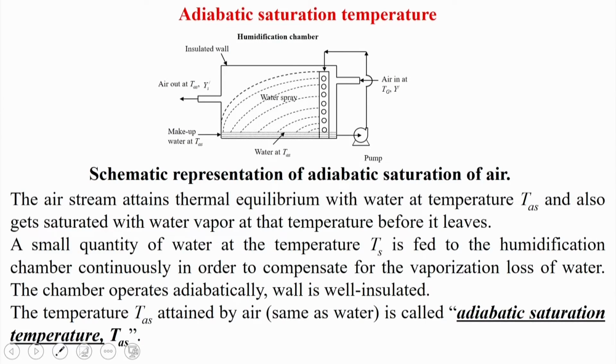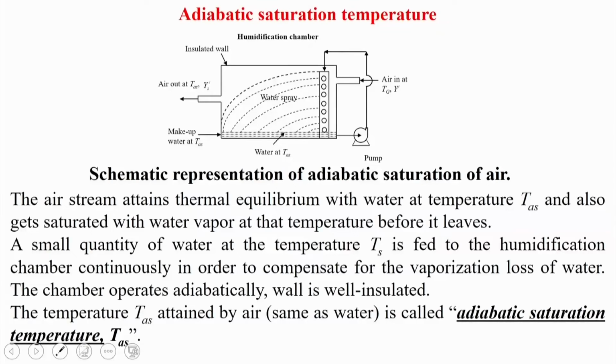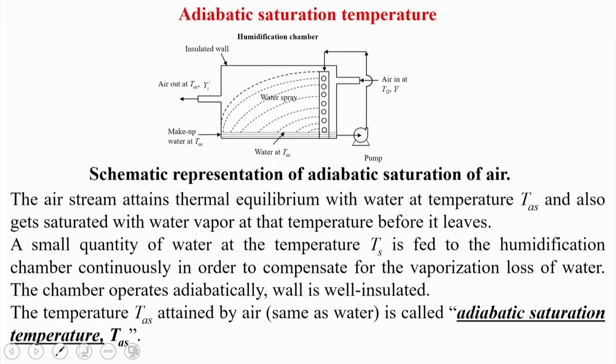Now, we will learn another important terminology, that is adiabatic saturation temperature. Before understanding adiabatic saturation temperature, we will discuss an adiabatic chamber. This chamber is maintained adiabatically, meaning no heat is taken into the chamber and no heat is lost from the chamber, as it is encircled with an insulated wall.